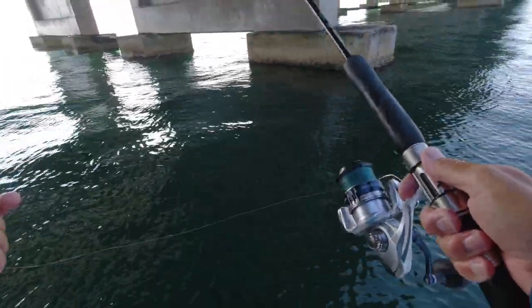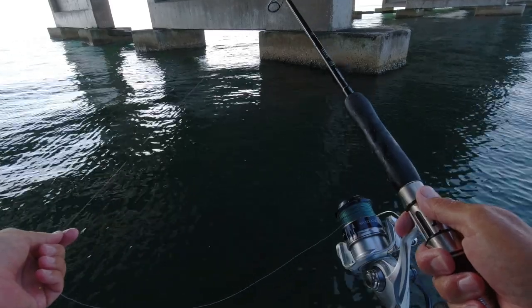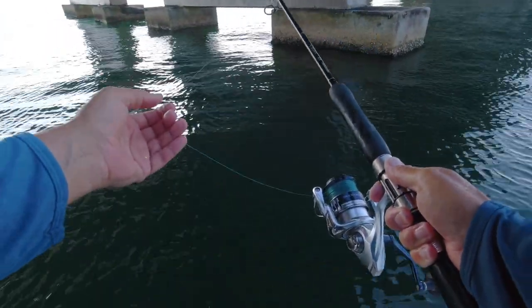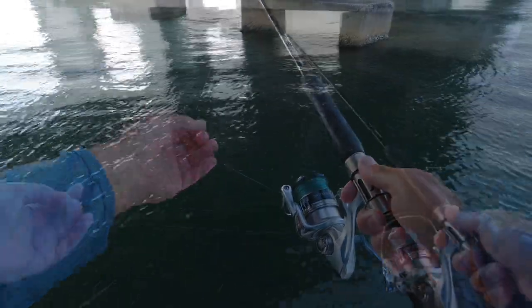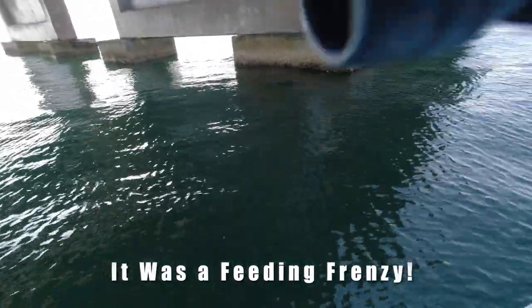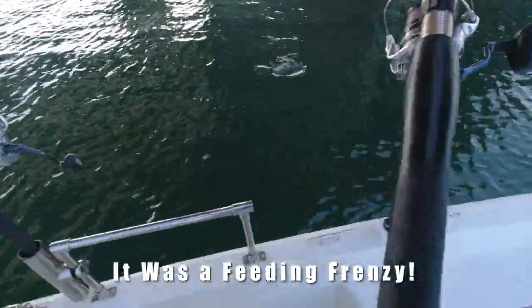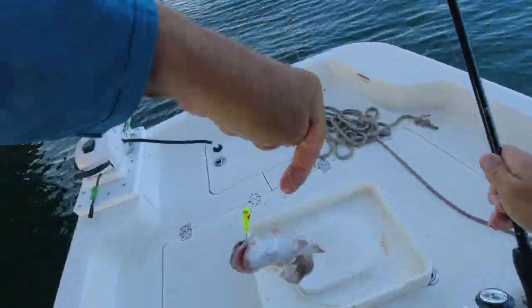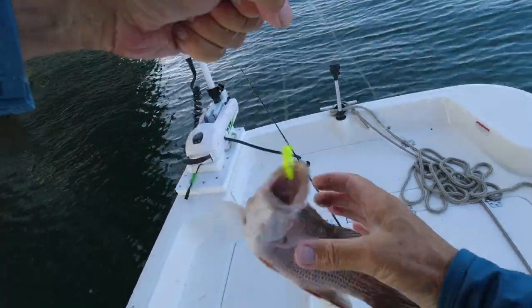And I got to get ready. It's either jacks or the mangroves. You know we want the mangroves, so I just have to get ready here. Everybody's hungry today. Oh, something's got... I think this is a mangrove here too. Gotta get him in, gotta get him in. It is a mangrove, see that? You gotta get these guys in, you gotta be fast here. Holy smolies, oh, this is fun.